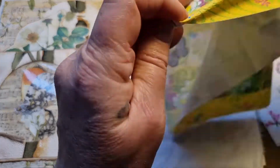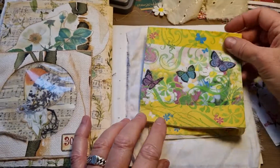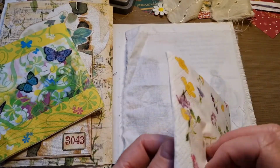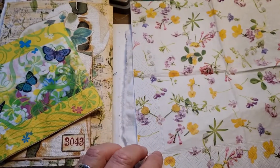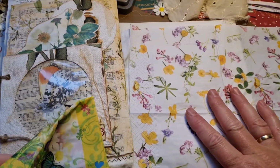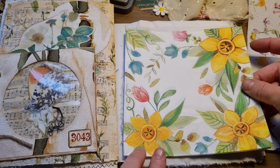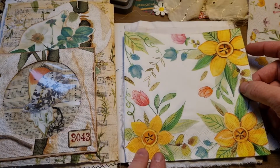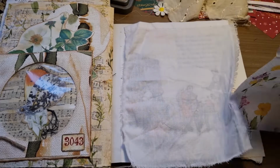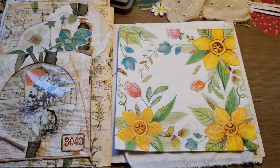But then I want to do the whole thing, I think. It's not gonna work. Then in the middle, I think just a block, or on the bottom, a block with this. Or I can do the whole thing with this napkin. Maybe I should do that. Go with that. Oh, I wish I could ask you what to do. Maybe this will be cool as well. What to do? What to do? This will go really nice, but I think I'm gonna go bold and go with that.